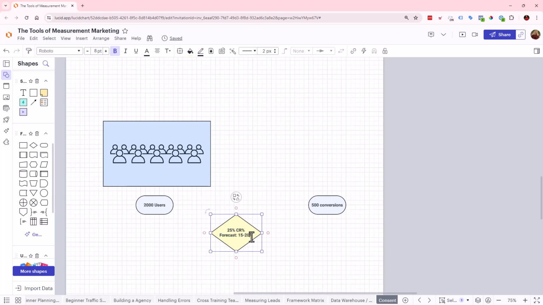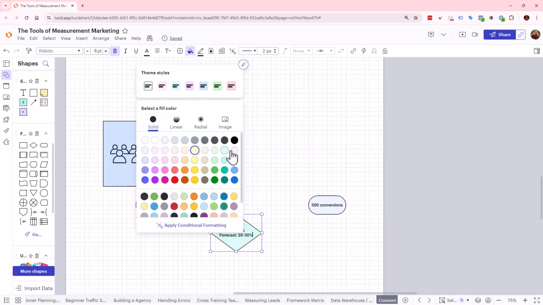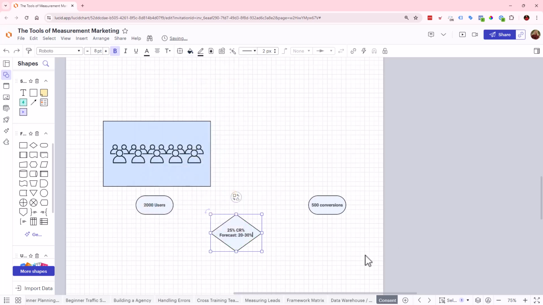And let's say this is for an opt-in, and it's a cold traffic opt-in, so you're thinking 20 to 30%, or excuse me, 30% opt-in rate. If that is the case, if it's a cold traffic opt-in, then you are good to go. Increase traffic, you're golden. This is doing great.